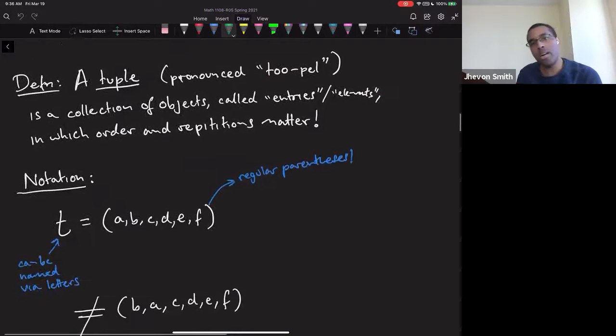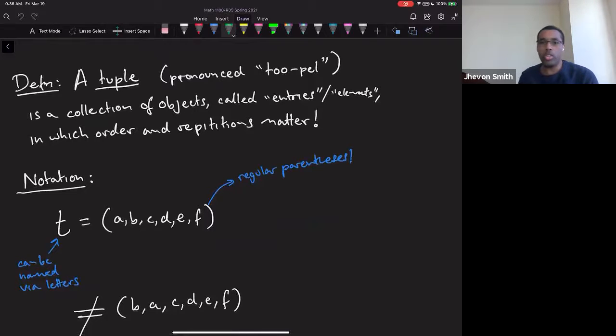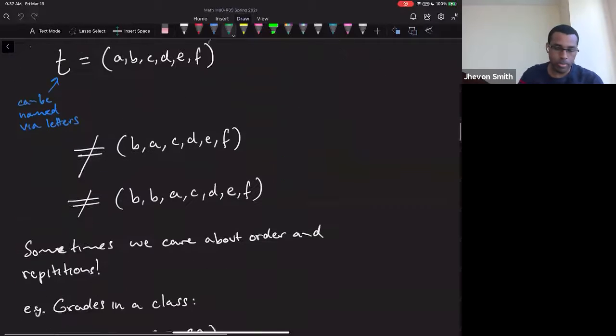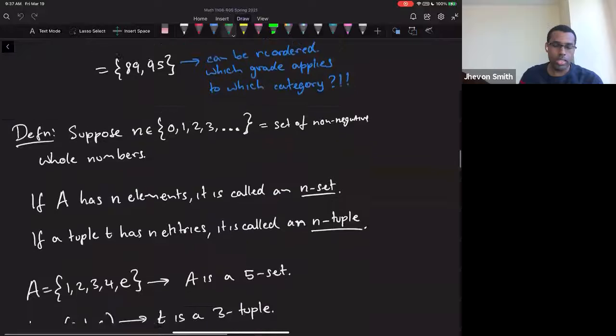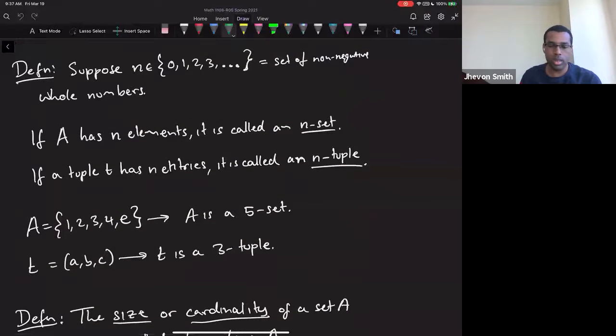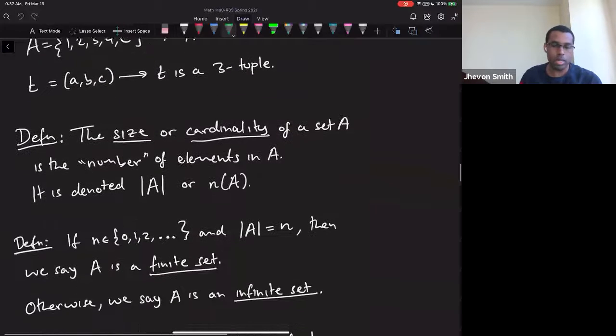Every now and then we care about the order, and we also want to count repeats. Whenever we do this, we can't use sets. We use what we call tuples, which are kind of like ordered sets that account for repeats. So the order in which we list things in this kind of object matters, as well as if items show up several times, it matters that they show up several times. There are a lot of situations in which we'd want to do that. So we talked about n-sets and n-tuples. That's just a name talking about the number of them.